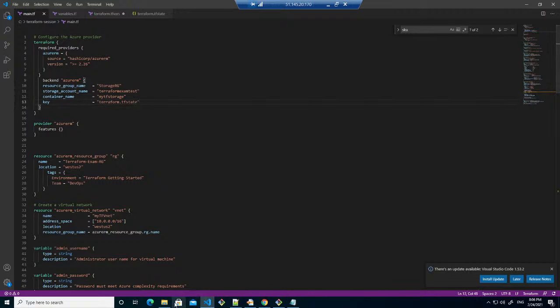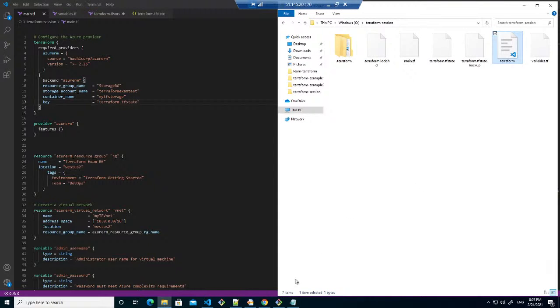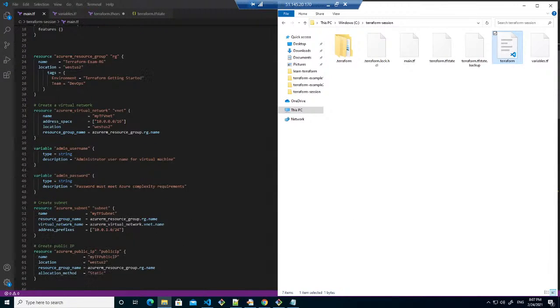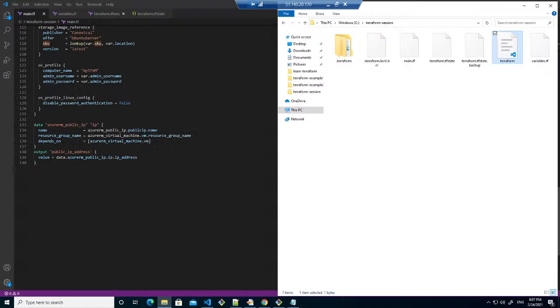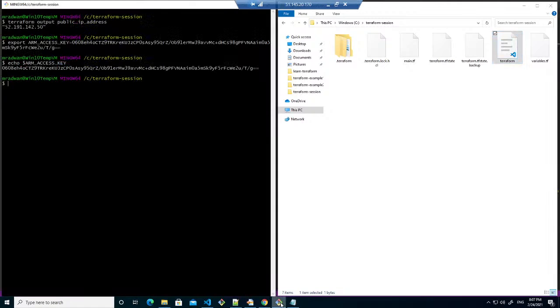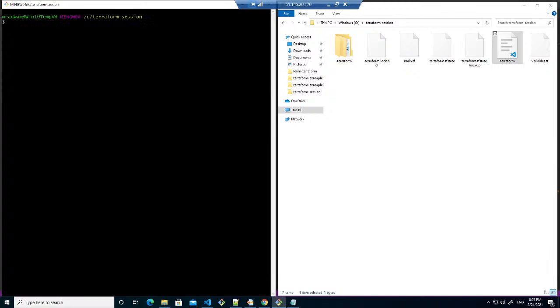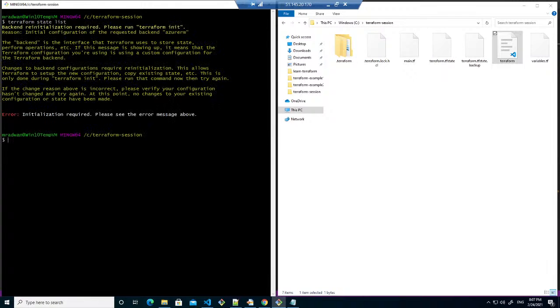So what I'm going to do now, let me show you the state for the last time. If we say terraform state list, backend initialization required, okay, because it shows the backend.